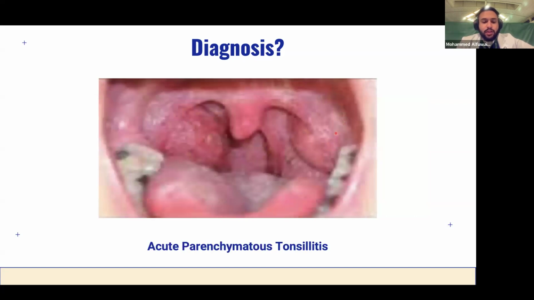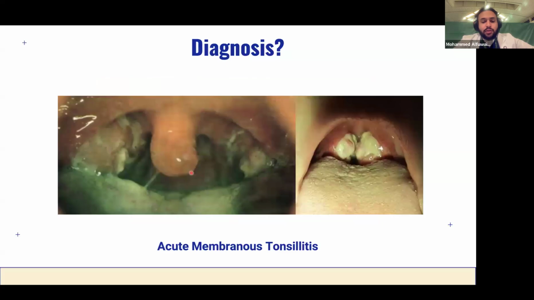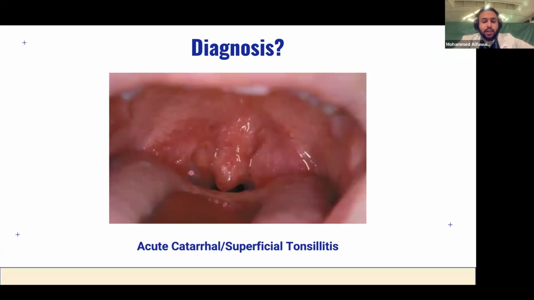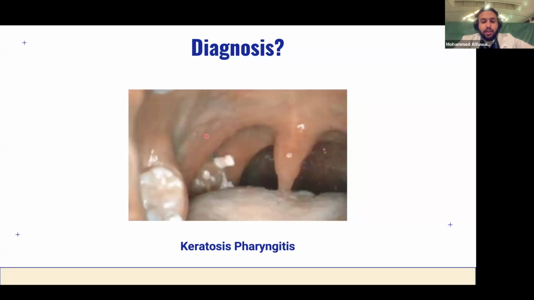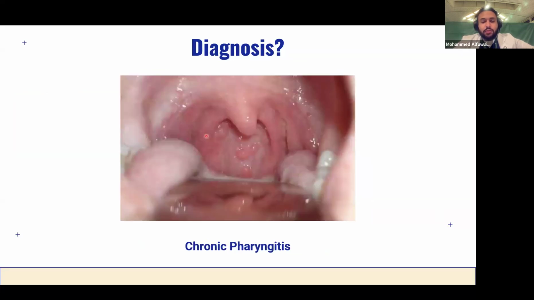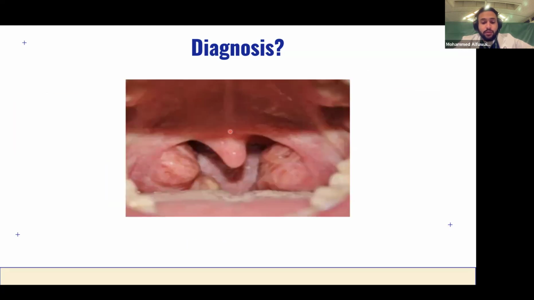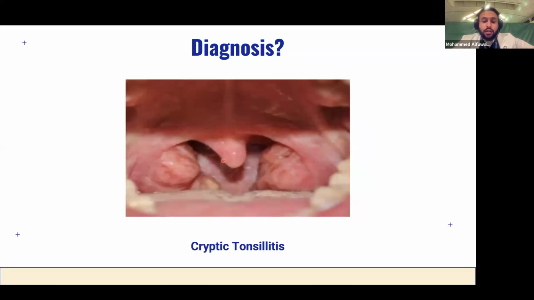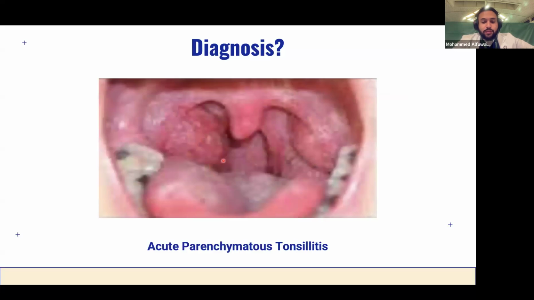Here is parenchymatous tonsillitis, which happens a bit later. Again, what I want you to remember is membranous. I want you to remember this, which is exudates, indicating bacterial. This is catarrhal, which is viral, red, no exudates. And then I want you to remember this one, chronic pharyngitis, is because of GERD. Okay, that's what I really want you to remember. And also granular is because of GERD. I said viral, no, it's GERD. Sorry. There's a lot of info here.